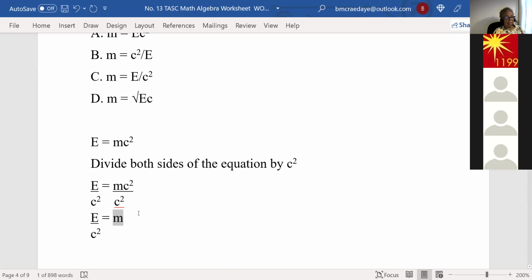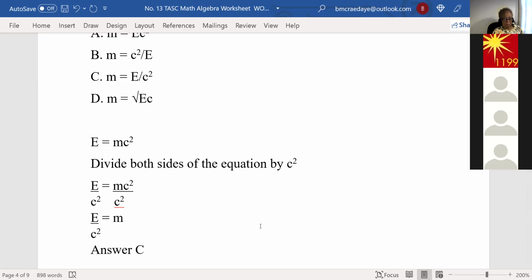So which one of these says M equals E divided by c to the second power? C. C, that's right. So answer C. C says M equals E, and there we use the slash. And if you use the dash, it's the same thing for division. M equals E divided by c squared. So it's this one. Answer C. Questions?